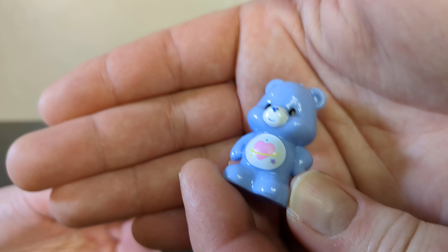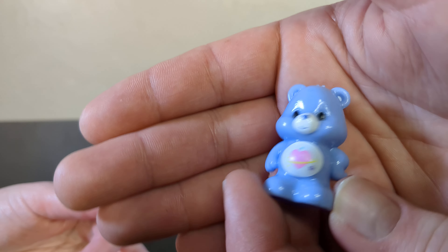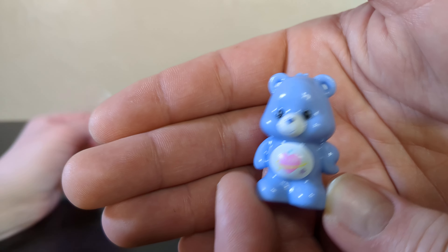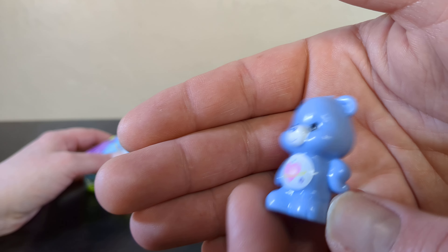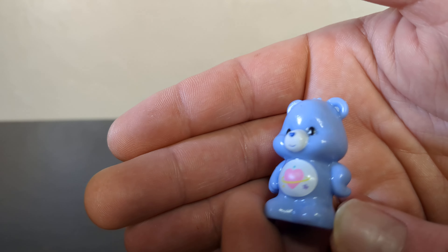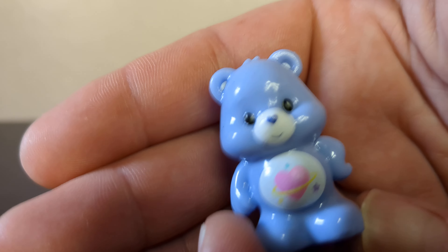You're adorable and such a pretty color. You're like a fun periwinkle-y color. You look like you have a heart planet on your stomach. I also talk like this because I'm an accountant by day — I'm a CPA. Congratulations! I like to crunch numbers, and I also like to crunch honey, because I'm an actual bear.